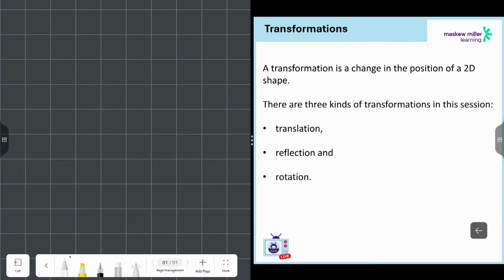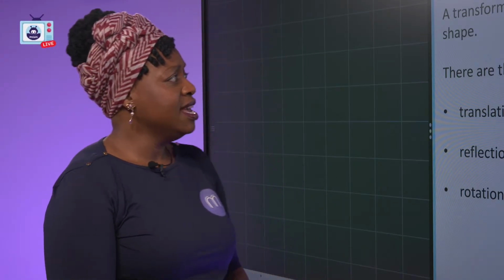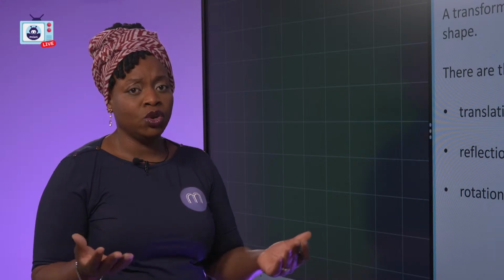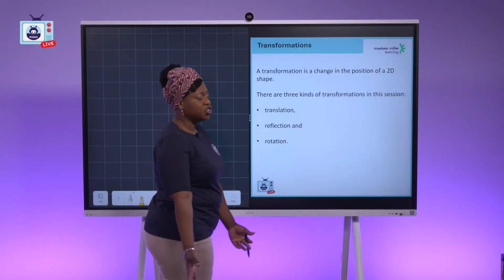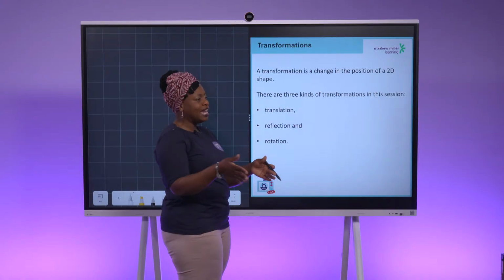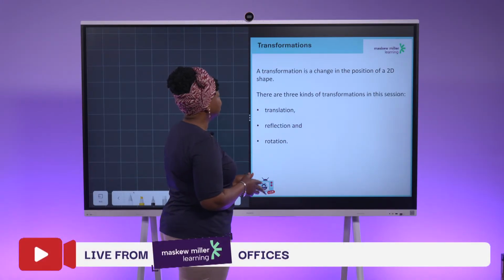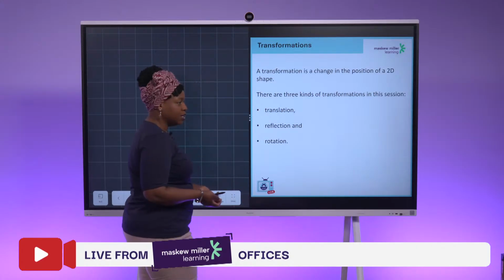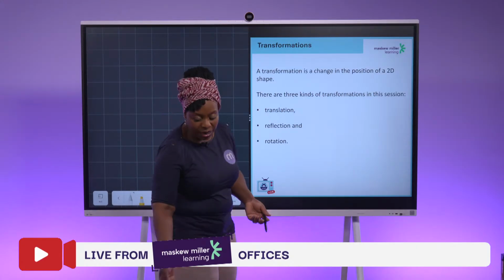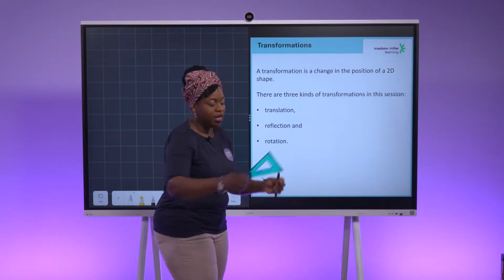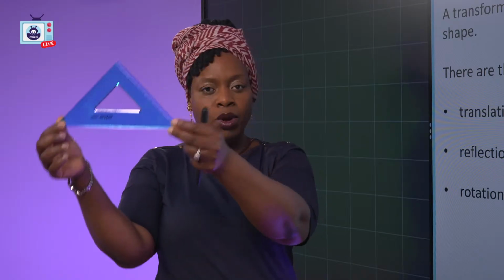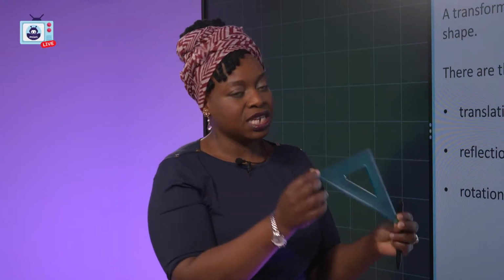What is transformation? As we are busy saying, transformational geometry. So transformation geometry is just all about changing the position of the shape. So if you have a particular shape that moves from one point to another, that literally simply means a transformation. So any shape that you have, it can move from one point to another. For example, if I have this shape like this and I just shift it from here to somewhere else, it doesn't matter how I am shifting it, as long as I'm shifting it from one point to another, that is transformation.